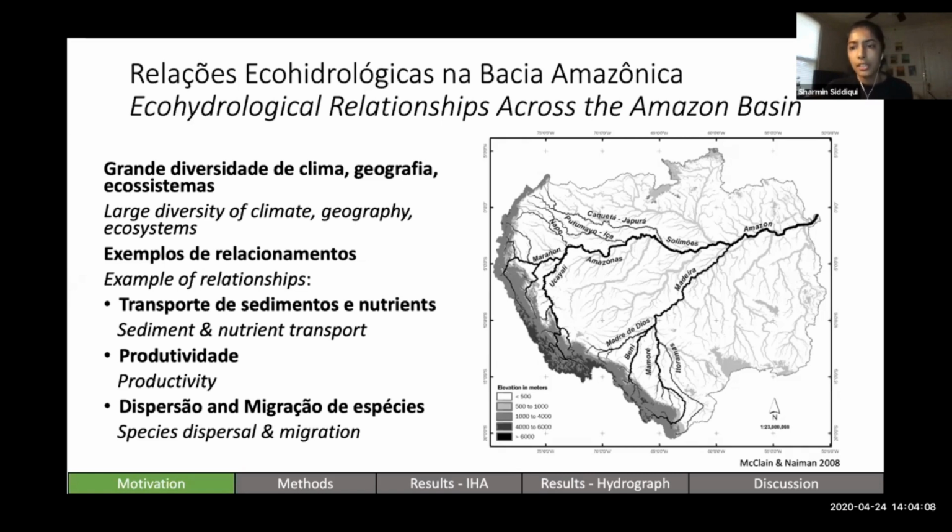And with this elevational gradient, we see a large range of climate, topography, and geology that form these unique and interconnected systems. Some examples of these connections include material transport of sediment and nutrients, productivity, species dispersal of insects and fish migrations, which are just a few of the processes that have a tremendous impact on habitat availability, forest productivity, and ecosystem structure all across the basin. And many of these processes have adapted to a natural flow regime.